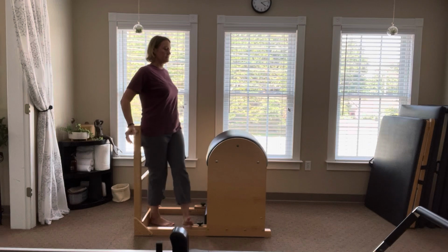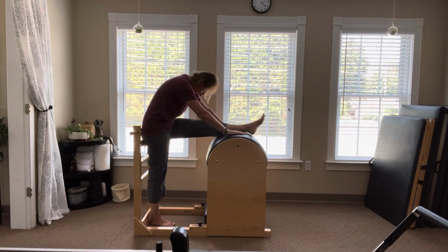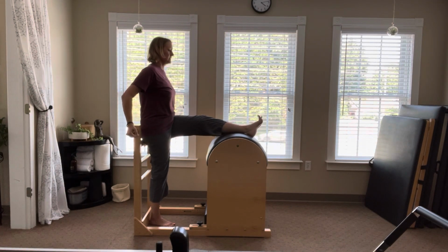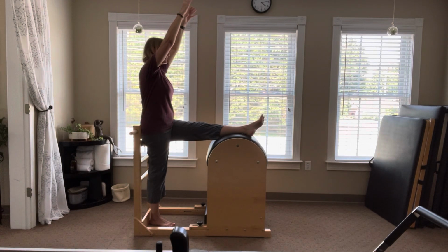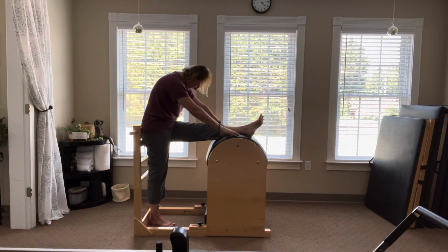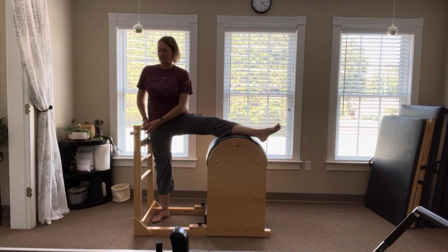This time, swing the left leg across the midline and on top of the center of the barrel for a hamstring stretch. Slide the left leg across the midline and bend forward again for an IT band stretch. Turn to face the side, legs stay externally rotated. Go into your side bend for an inner thigh stretch.